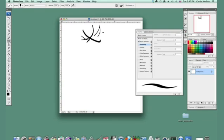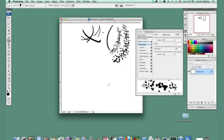So we're going to go into the brush options, and we're going to turn on scattering. And let's see what happens. Well, not much, because everything's kind of at 0. So let's see what the scatter can do. So over here, it kind of does nothing, but over to the other side, at 1000%, it kind of looks like this. So we don't want that much. We want it to be more around maybe 400. So kind of a nice little texture to it.